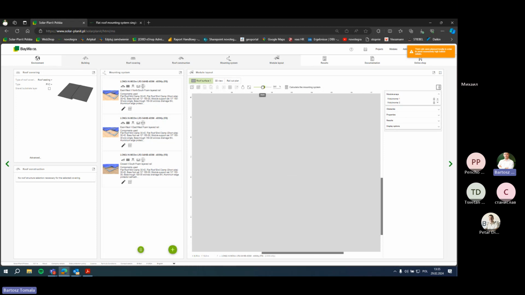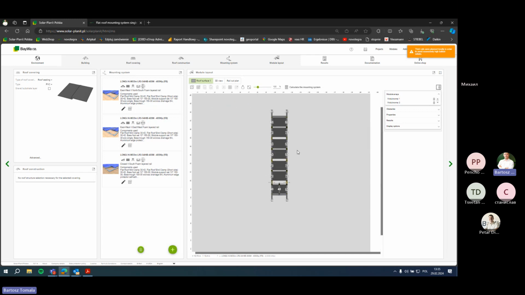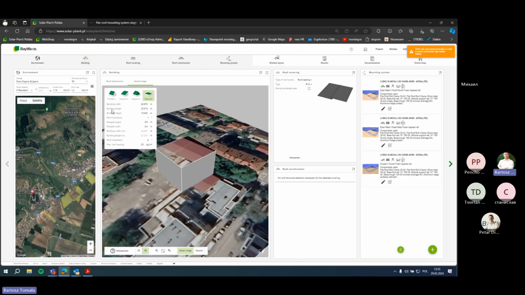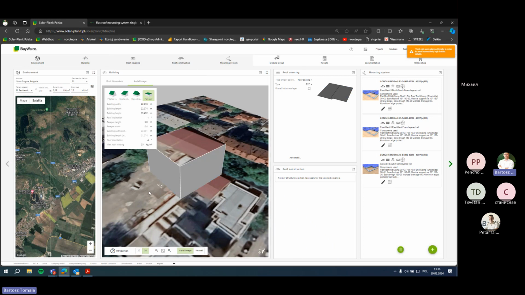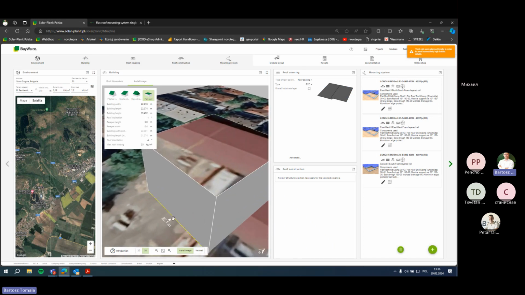So if the building, for example, doesn't allow you to make the full pair of the east-west construction, you can change the orientation of the building just by switching the dimensions, the length and width, for example. And I didn't tell you about this before. This is a very important indicator because it shows you where the front of this building is.